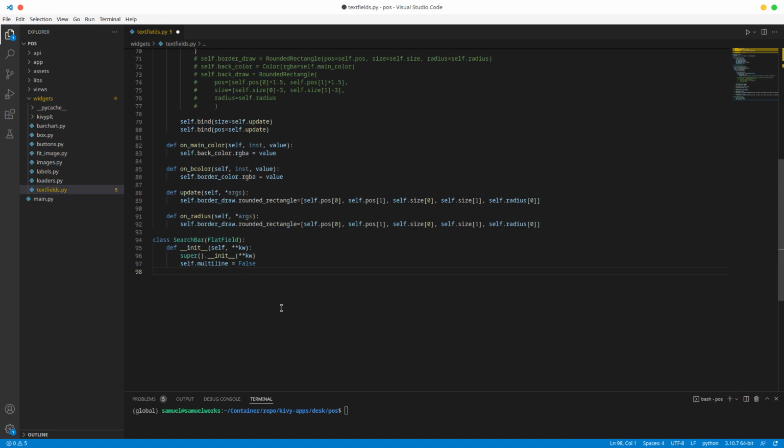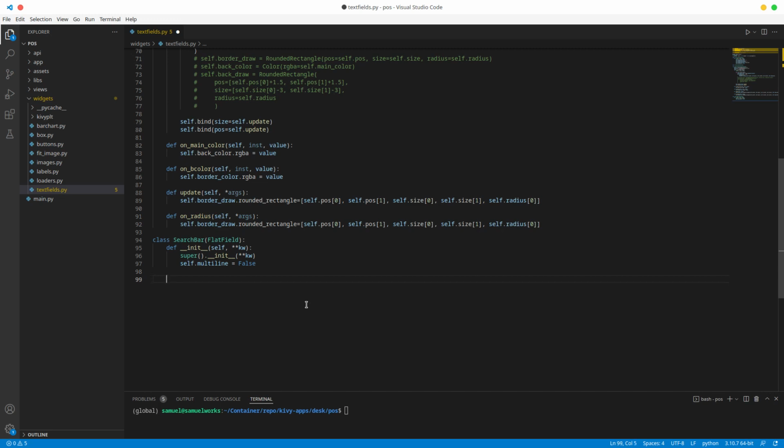So in our case, here's what's going to happen. Every time a user enters text, we naturally want to show a drop down of the available choices based on the text they entered. So what we're going to do is bind to the text attribute of a text input. Remember, a text input has a dot text attribute, which you can use to set or get the current text of the text input. So that's exactly what we're going to do. We're going to bind to the on text attribute, and then we're going to basically call a function that opens a drop down when the text changes.